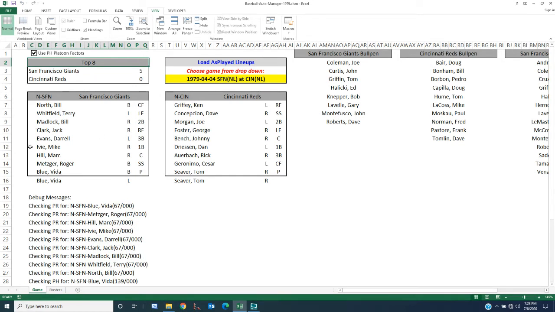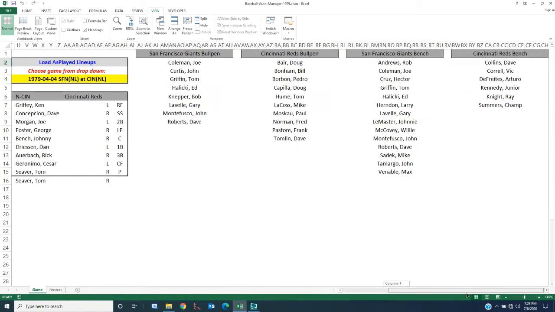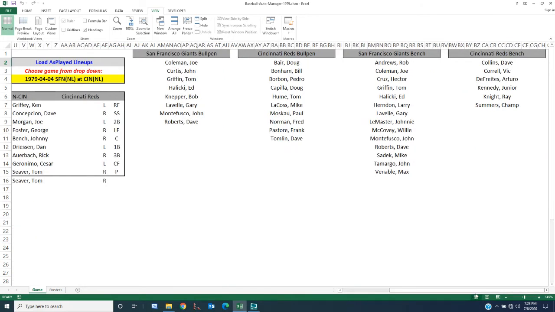5-0, the pinch hit goes away. Now Darrell Evans is up. You would not pinch hit for him. It's not going to affect your player usage. The randomization changes, but it's still going to be random, so it's not really going to change anything. So every time the score in your baseball game changes, you need to go over and change the score. That will automatically rerun all the substitution data and come up with new recommendations.